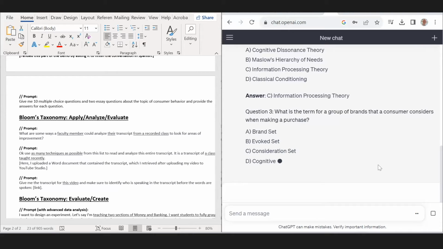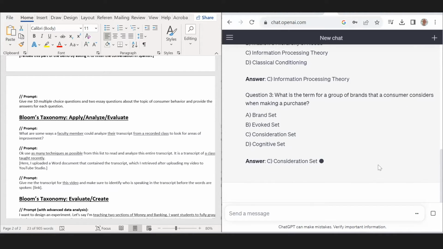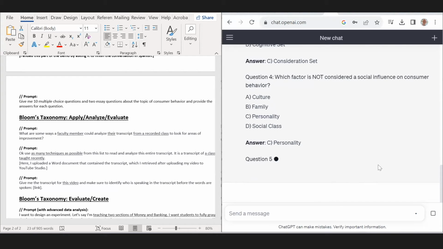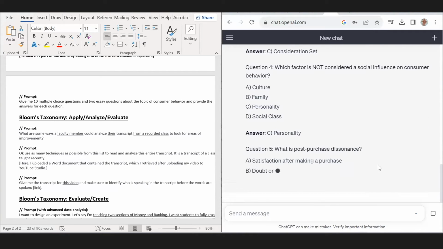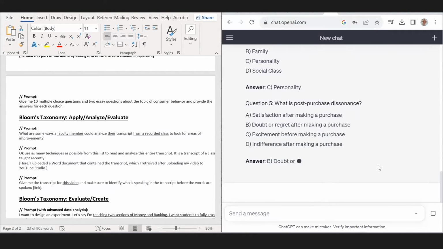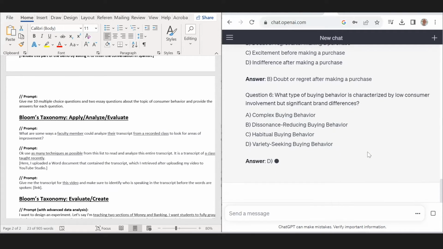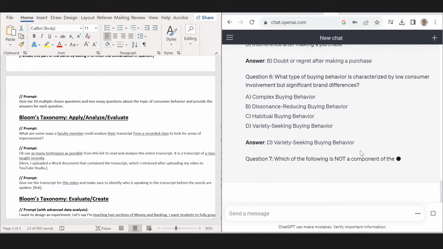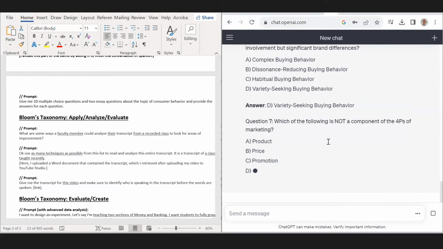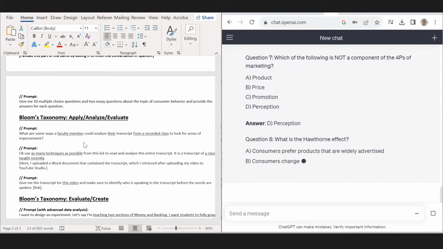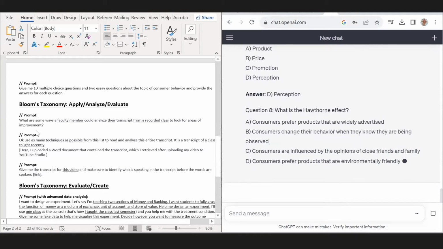I think we'll have to do a lot more handwriting assignments in the classroom. We'll have to change the way we teach because this is here. They'll ask the question. If they have another computer up, they can easily cheat. So there are obvious concerns about cheating here. But certainly if you want to do something in class or in person, you can have it generate the questions for you, and they are usually fantastic. And so that completes the section on remembering, understanding.